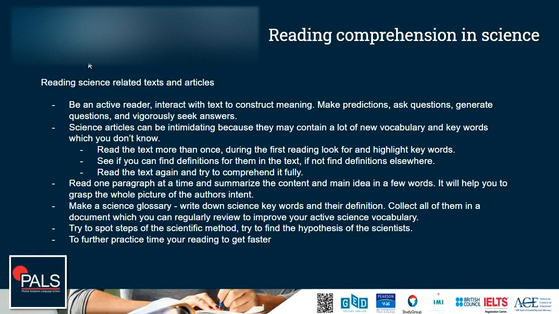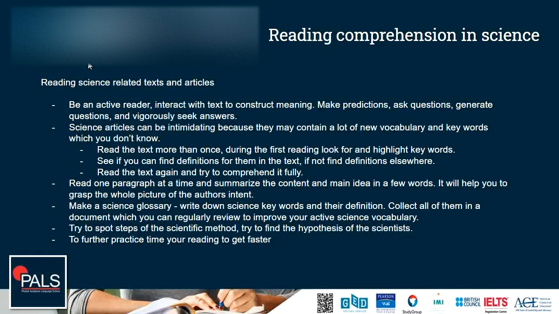If the text has keywords for which the knowledge is assumed, that the reader knows the keyword, but you do not know it, well, then look up the definition elsewhere and again write it down. Once you have completed that task, read the text fully again and try to fully comprehend it.